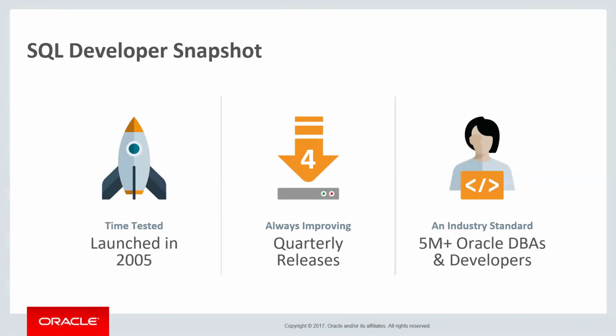And we do quarterly releases now. So every 3 months, you get an update on all of our tools. So I'm going to be showing you version 19.2 of SQLcl, which will be available end of this month, beginning of next month. It just depends on how release calendars sync out with the holidays and stuff.